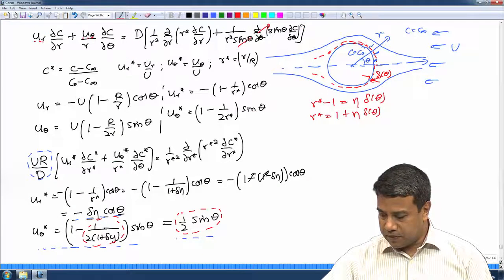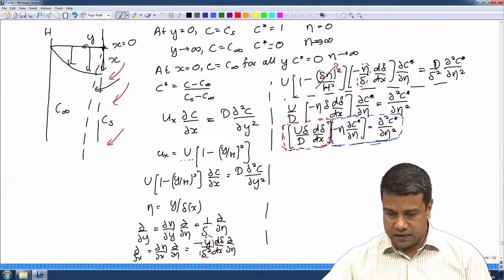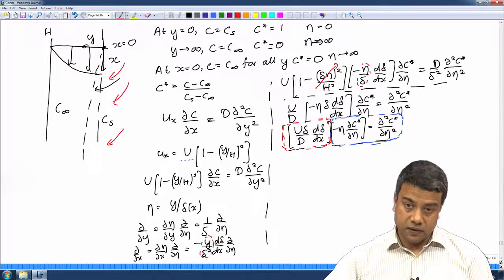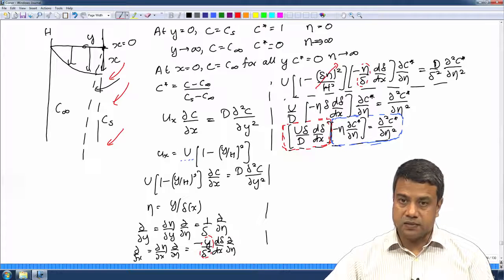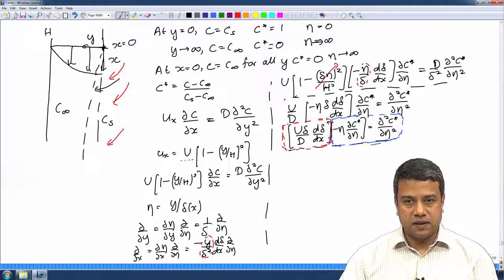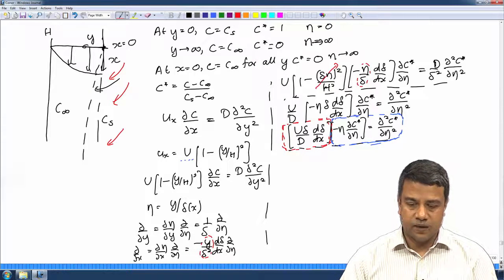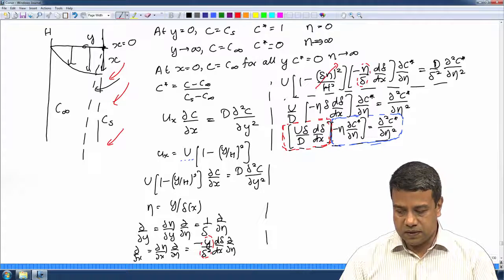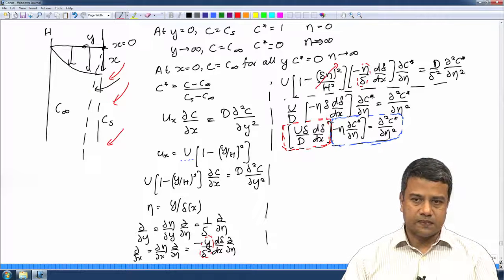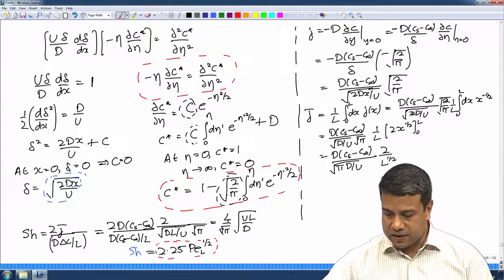We did the problem of the flow past a film, which we had already done before by drawing an analogy with the instantaneous change in the concentration at the surface, where the concentration is changed instantaneously. We drew an analogy with that, the temporal variation in that problem and the spatial variation in this one. We can do it this way as well. In both cases, the boundary layer thickness actually goes as Peclet number to the -1/2.